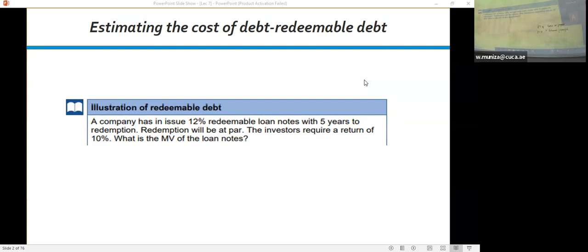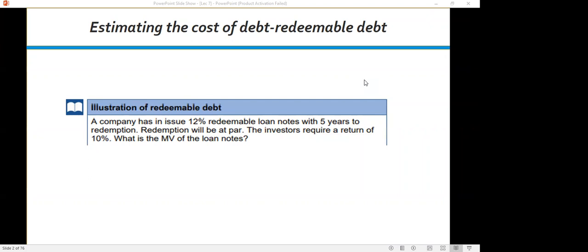So 62.1 plus 45.492. How much is it? In total, it is 107.592. This is the market value. And my dear students, what will be the NPV? NPV will be 0. Students, are you understanding the concept? Try to absorb the concept as well. NPV is zero because that debt is going.